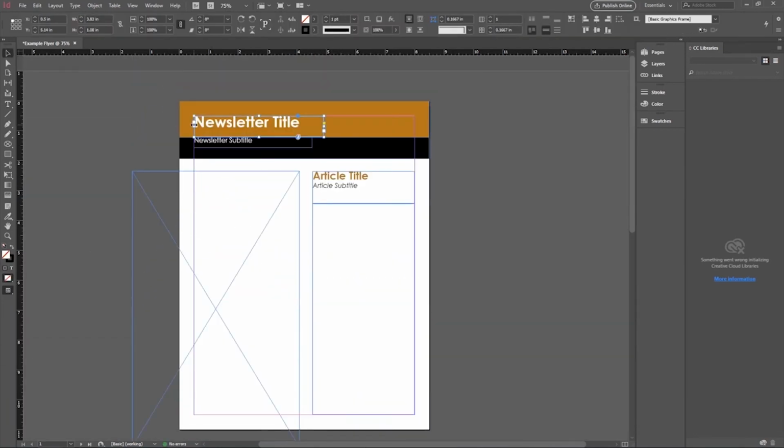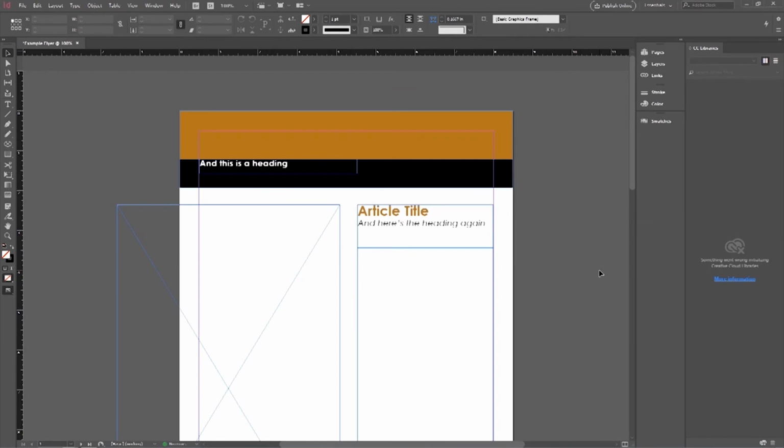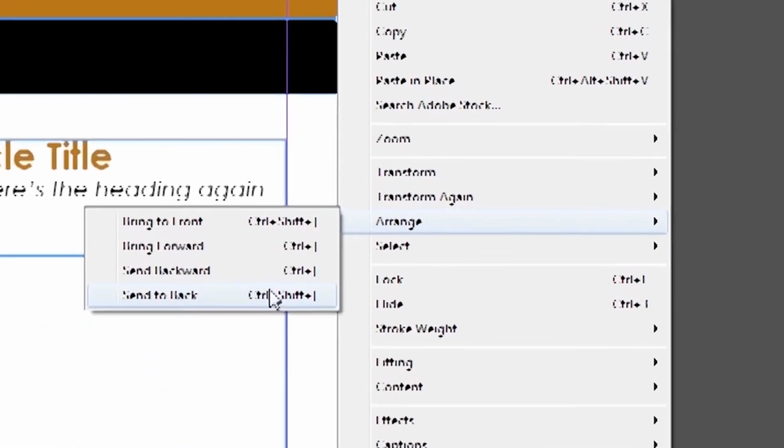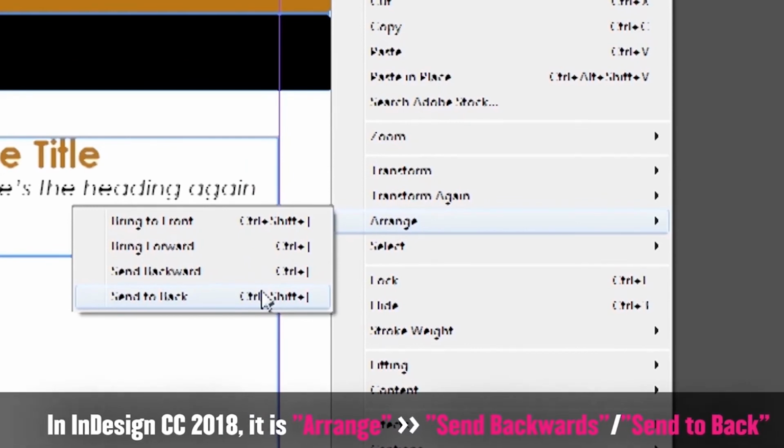As a final note, you may find yourself in a situation where, after adding color to those first rectangles, you can't actually see the rectangle that you want to add text to. In that case, you'll want to select the rectangle with color in it with the direct selection tool, right-click it, and go to Alignment, then either Send Backwards or Send to Back to fix that problem.